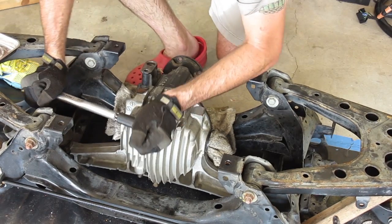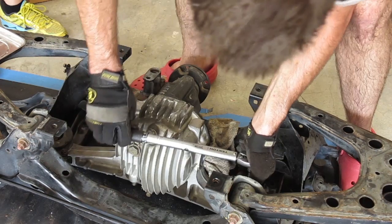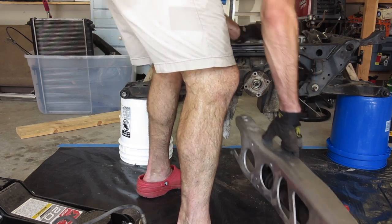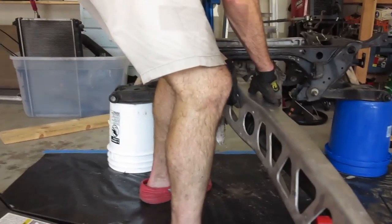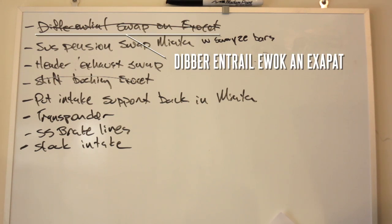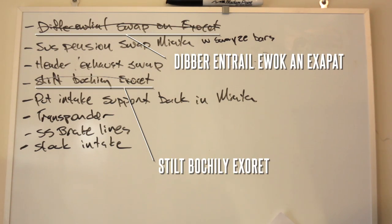Here we're torquing the torsion differential into the subframe and reinstalling the power plant frame onto the torsion differential, breaking the camera. And here's where we stand. We've completed the differential swap, and we've fixed the shift bushing, and we've got a pretty good list still to go, but we're going to enjoy ourselves.